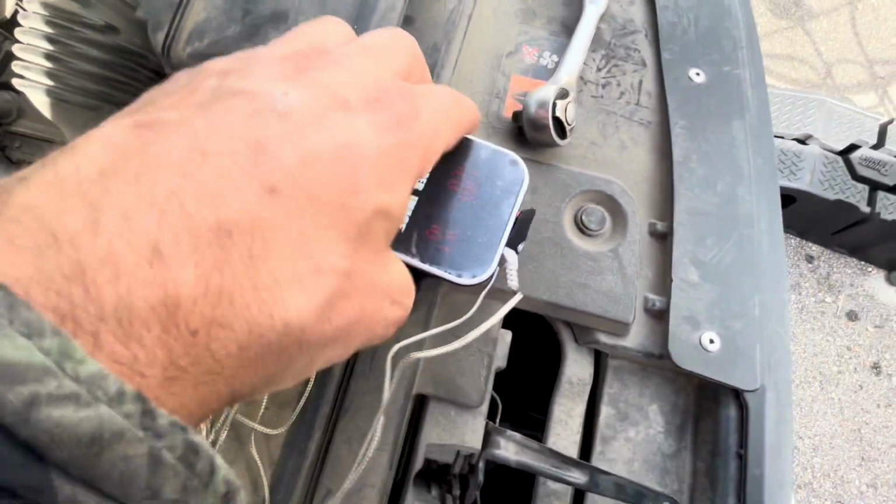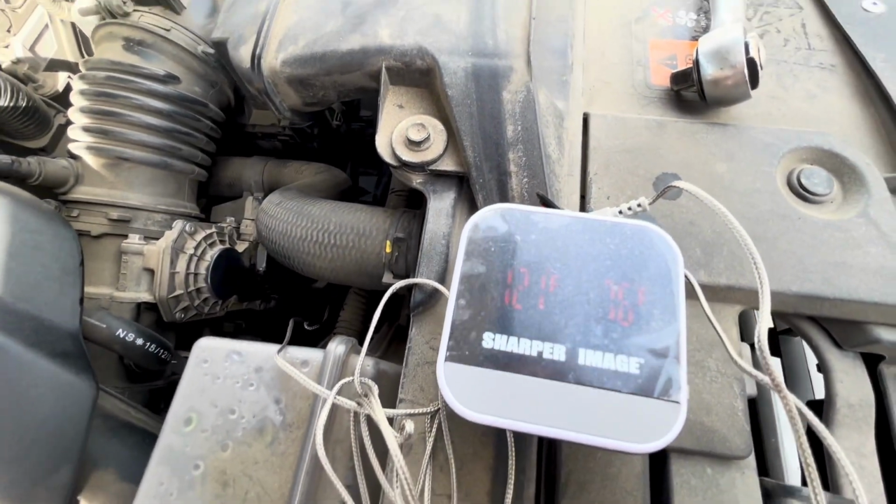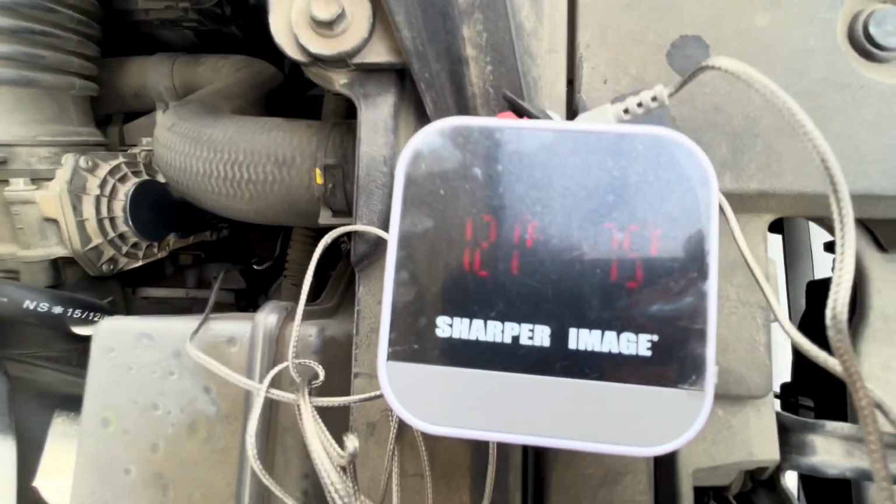Like I said, I know the process it takes to get the transmission up to temperature, but you could use an OBD scan tool. It sometimes has the transmission temperature in there. If not, just use a thermometer.